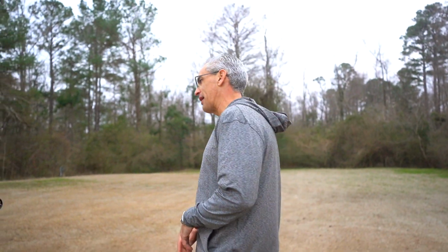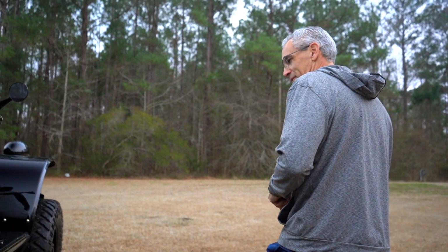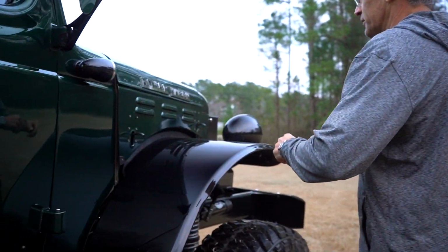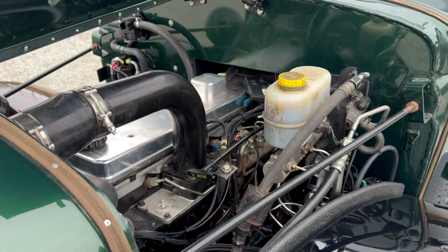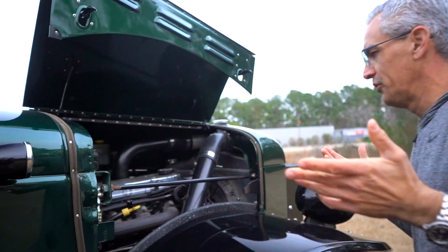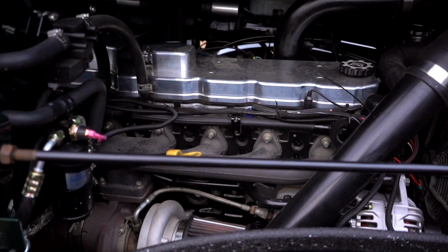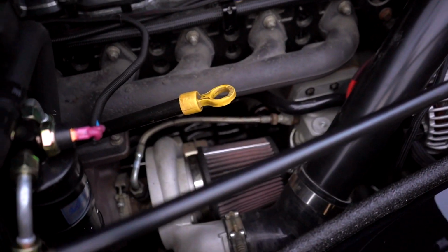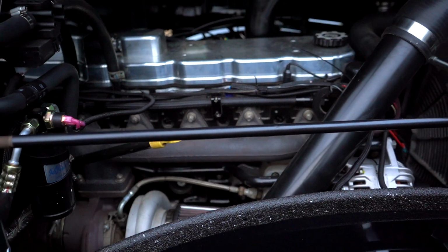Underneath the hood, I'll bring you around this way. We'll kind of show you the bad boy everybody wants to know. Kind of the diamond in the jewel box. This is a custom built 5.9, so kind of the classic Cummins build. You'll see how nice and how clean everything is in there, the way it's all laid out. And on top of that, it's attached to a 4.8 RE and an MP271 transfer case for 2-wheel drive and 4-wheel drive, and go out and have some good times.